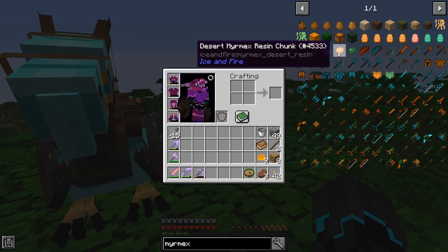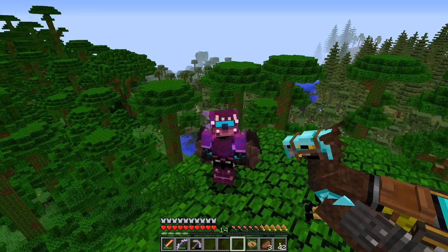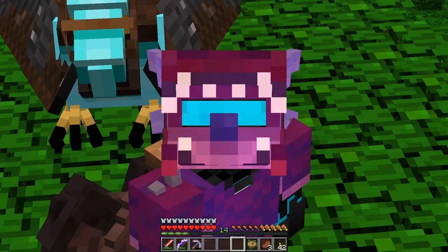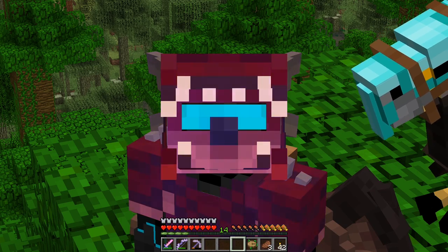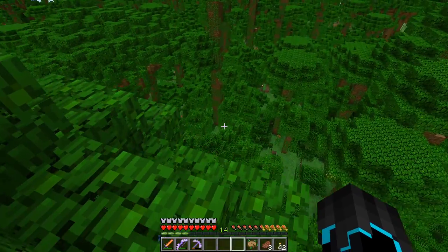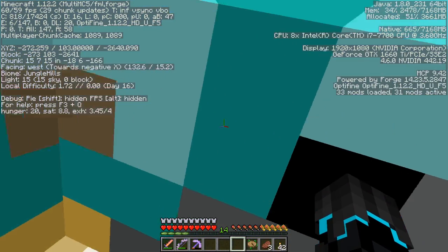Now you may be wondering, how do you get Myrmex resin chunks? It's a bit messed up. Not messed up in the fact that it's broken or anything. It's messed up because to get Myrmex resin chunks to gain faction, you need to kill Myrmex to get it. So you basically need to find two colonies. Anyways, there's two Myrmex colonies here in the jungle, and I now have to remember where they are because I don't remember. So let me get the coordinates. Alright, I got the coordinates.